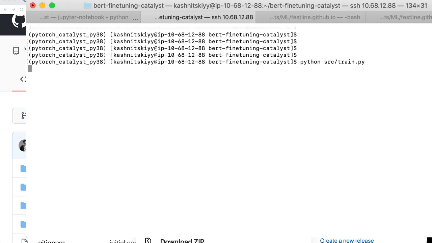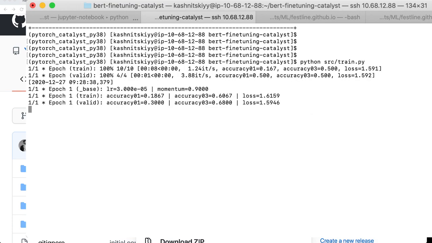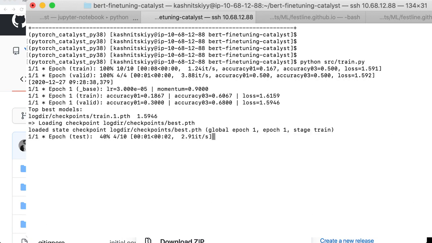It still needs some time to load all the data and initialize the model. I think most of the time it was downloading the weights of the DistilBERT model, so next time it will run much faster. Now you see that instead of a minute, we trained one epoch in 8 seconds and just 1 second for inference. So now it runs much faster.